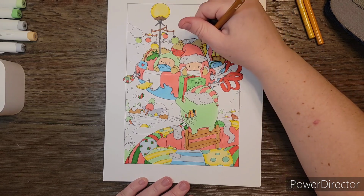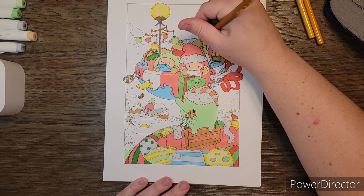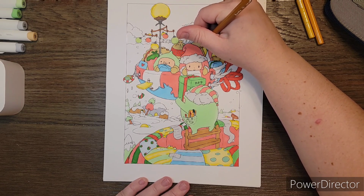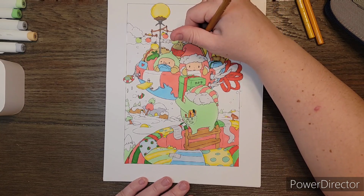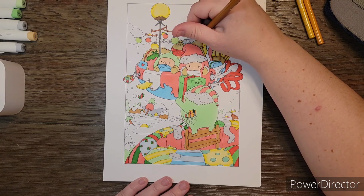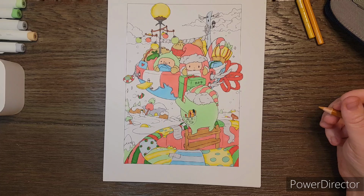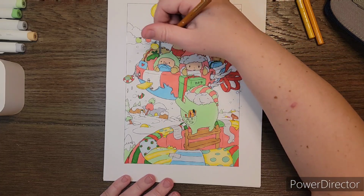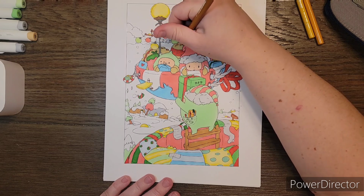It is fun to get PDFs because a lot of times those artists that do PDFs don't have books, and so I have a little bit of both. But in my collection, I have more books than I do PDFs, if that would be the true answer to this question. The next question is, what art supplies or books are on your Christmas list this year?